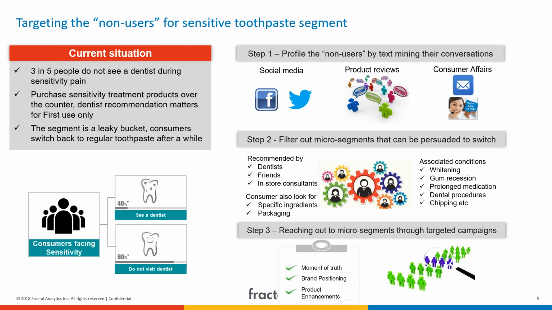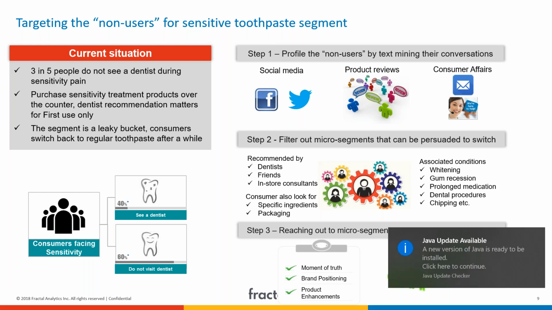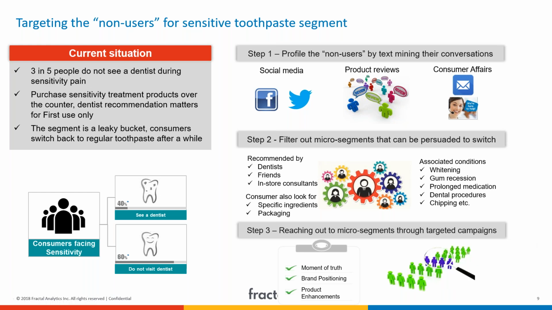So how do you go about doing that? The insight was, why don't we look at what people are talking about in social media when they talk about different issues related to dental hygiene, dental health, or dental products. With that in mind, we looked at a lot of product reviews made available to us, and then figured out if we can use NLP techniques to separate customers into different segments: customers who are loyal to one of the competitor brands, and a segment of customers who can be handled differently.